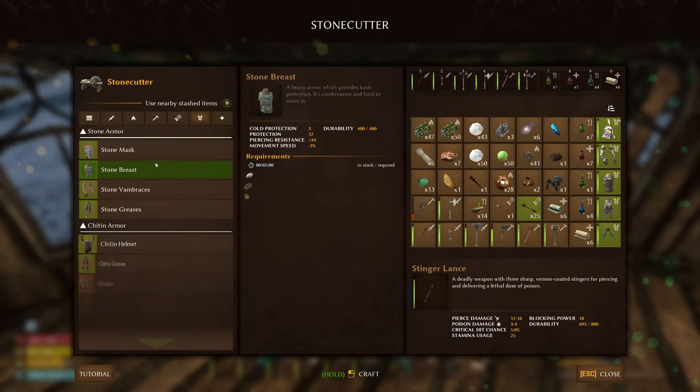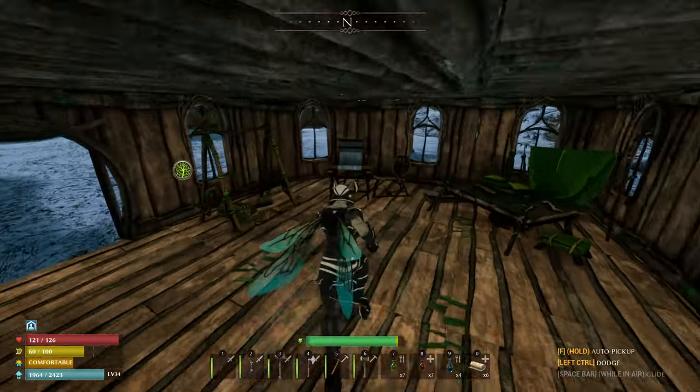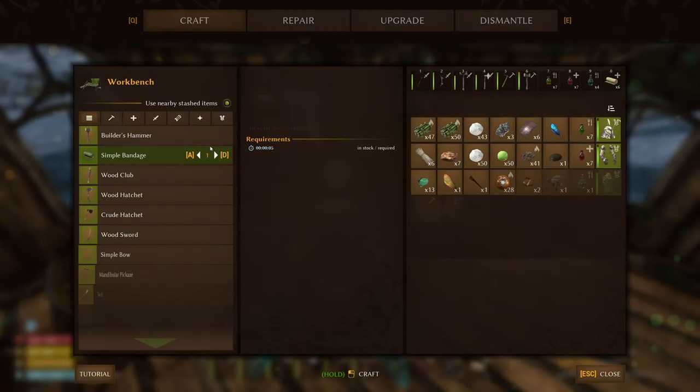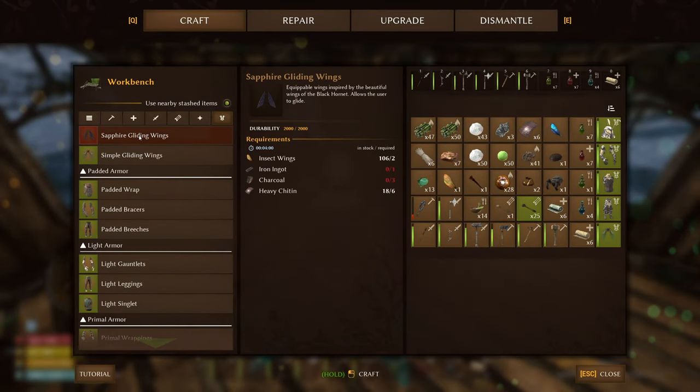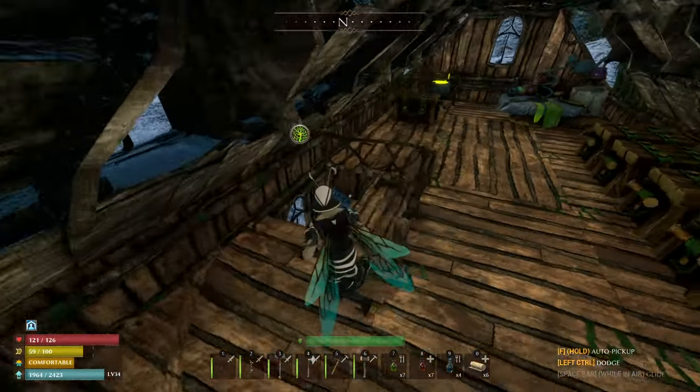Right, what do I need to make those wings? Not there. Not there. There we go. I need charcoal and iron. Okay, that's fine. We can get that. That's no problem.